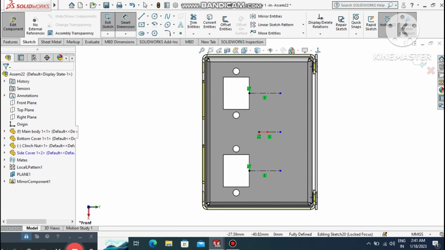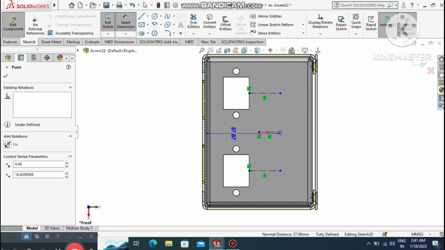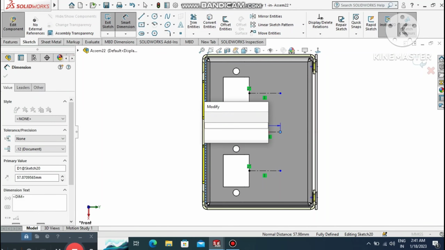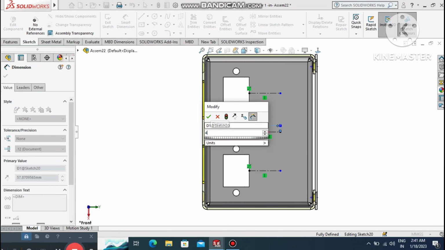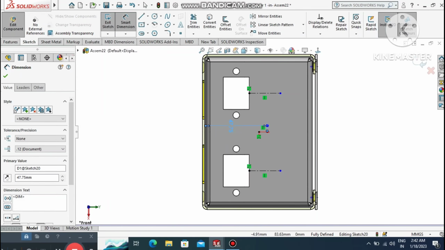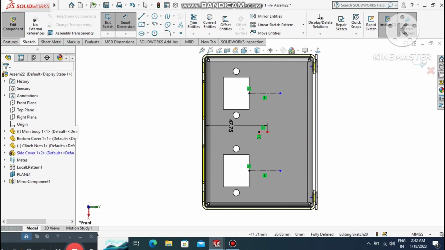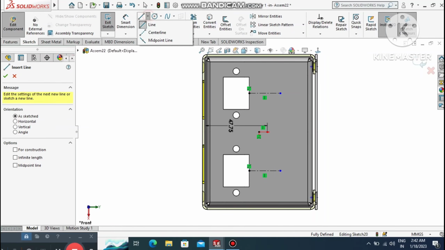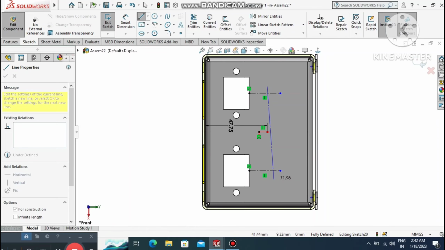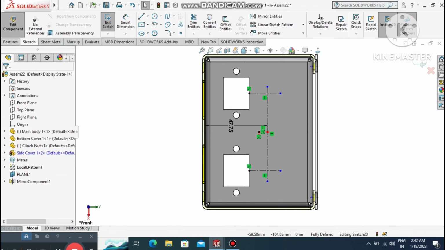So go to the smart dimension and select this line and this line and make the length from each corner to this center line 47.75. Okay, now here we create a center line from this point. So make sure it is create one center line up to here. Make sure it is passing through both lines.